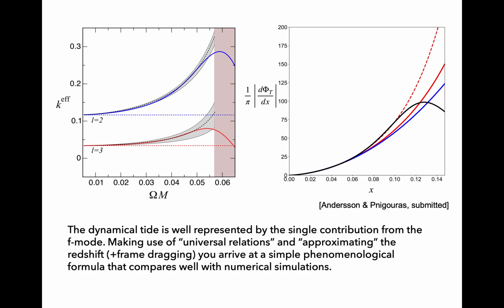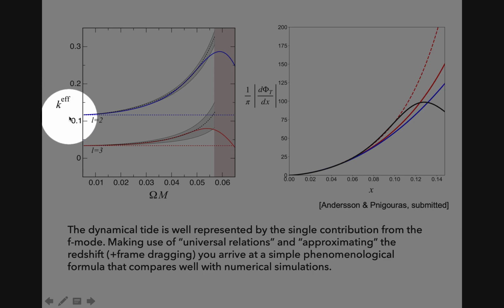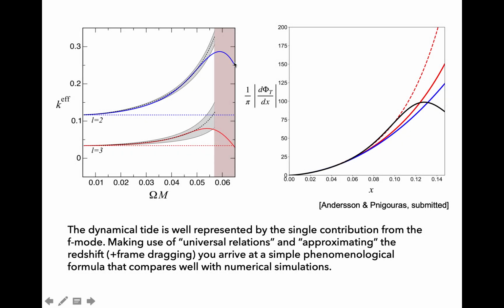Now, if you play that game, then you can get an approximate expression for how the effective tidal deformability, say an effective love number, changes with orbital frequency. The orbital frequency here is omega, as we spiral towards merger, where this colored region is beyond merger. Now, I'm comparing the gray bands, which come from this simple formula that we wrote down, to expressions from Jan Steinhoff and Tanja Hinderer and others from a couple of years ago with a more elaborate analysis, the blue and the red curves.